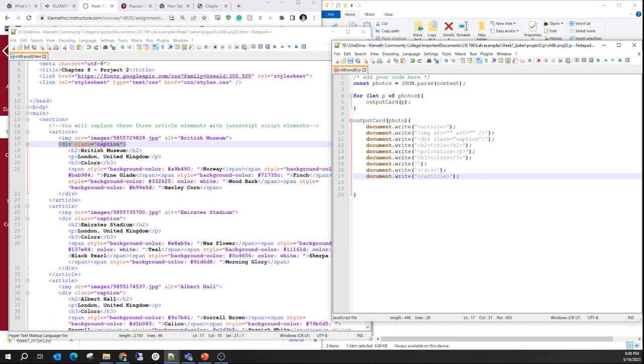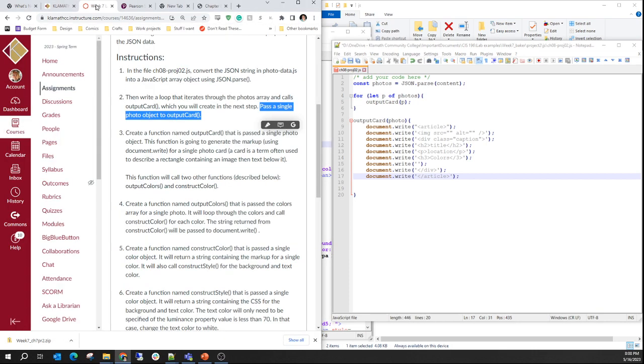So we've got that, and let's check in with our lab here. Okay, function. This function will call two other functions: output colors and construct colors. So we know we're going to need a function called output colors that's going to write our colors, and then we're going to need a function called construct colors.